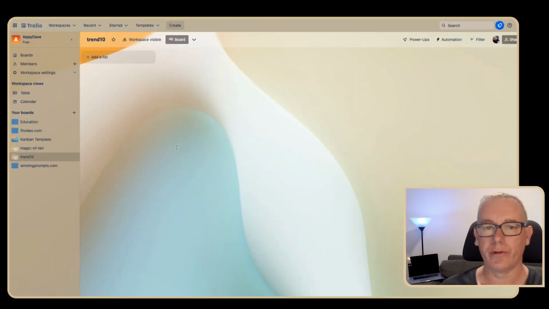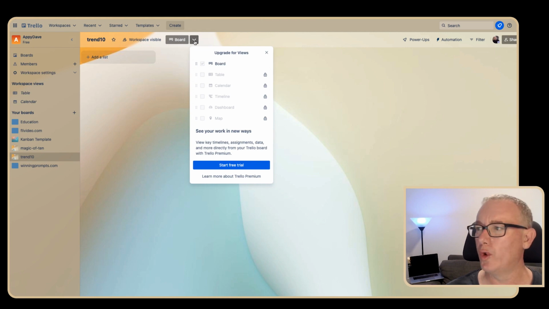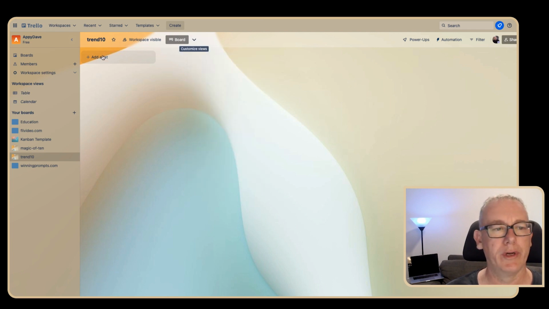So we head back to the Trello board. We've got this concept of a board here. If I want tabular sort of formats or other formats, I'd have to pay for this product. I believe we just have board. I'm not going to paste in anything until I see what happens. So let's just go with ABC.